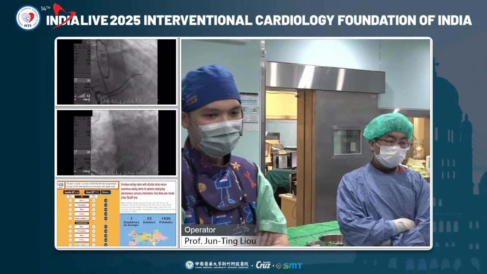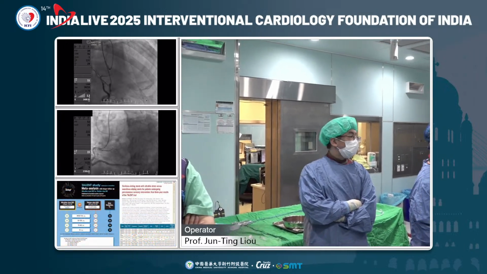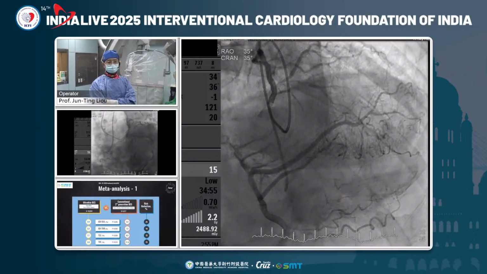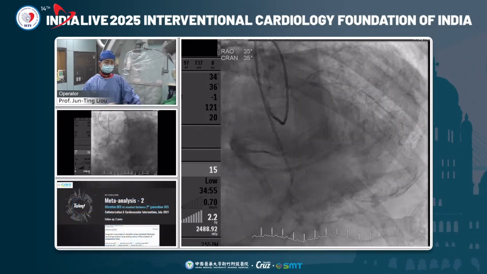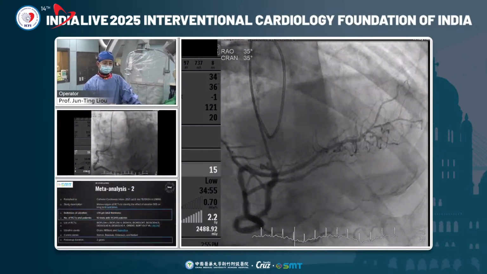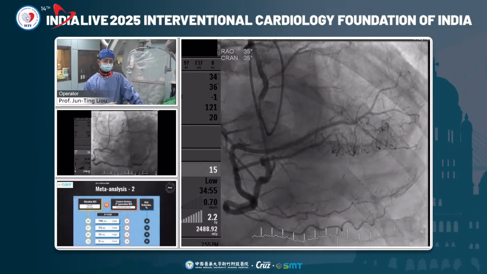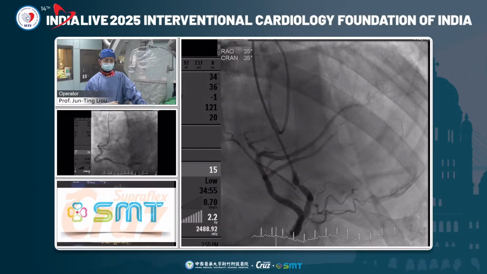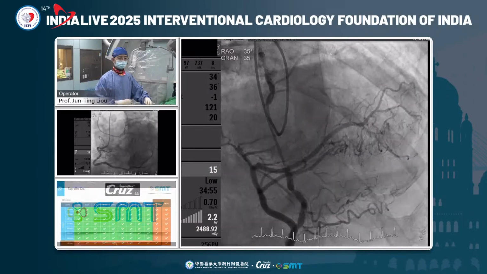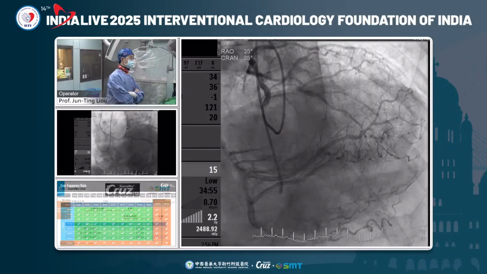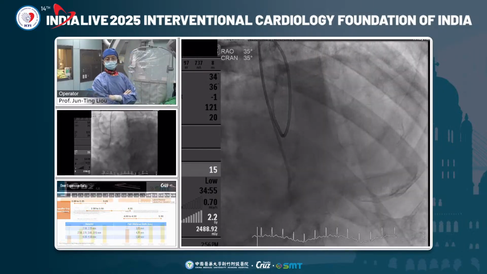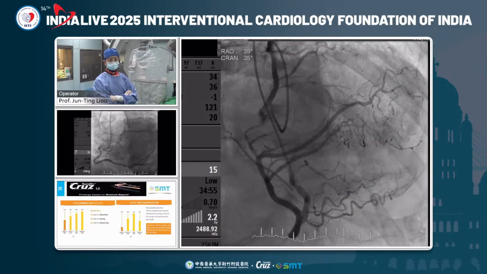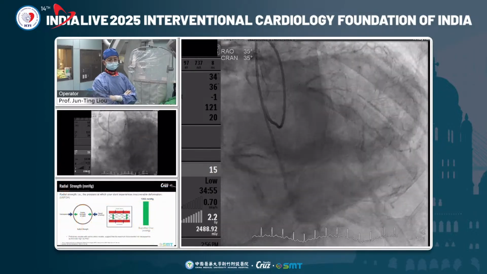Okay, thank you. This is an old male with a complex lesion. In the previous PCI procedure, the LAD ostium was covered, maybe by a few struts of the stent from left main to circumflex. Hence, the LAD ostium was jailed. And we can see the proximal LAD is totally occluded. And here is today's angio. We did our procedure as planned. We used a bilateral snapback approach with 7 French sheaths. And this is the diagnostic catheter.